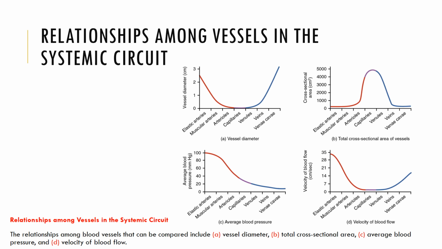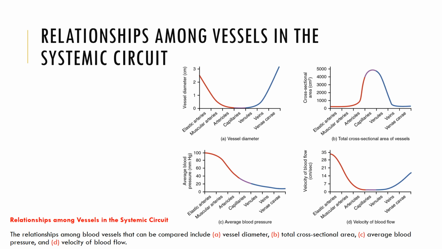Blood velocity is the rate of blood flow through a vessel, and velocity is inversely proportional to the cross-sectional area of the vessels. The more surface area, the more friction, the slower blood flows. Even though individual capillaries are small, there are so many of them that collectively they have a very high surface area.